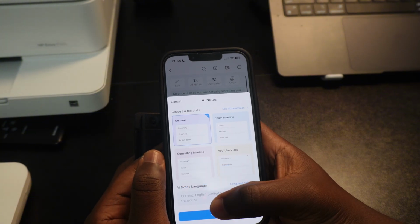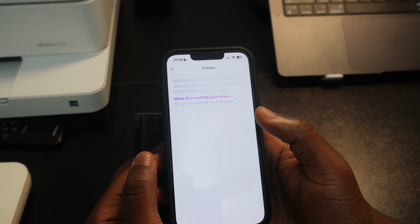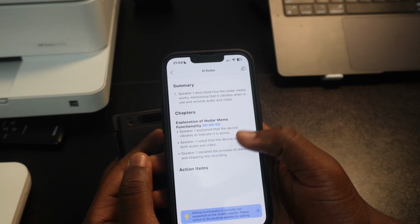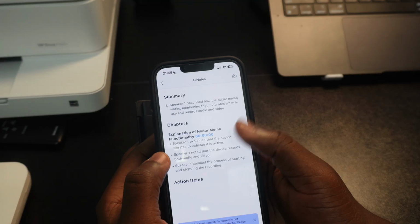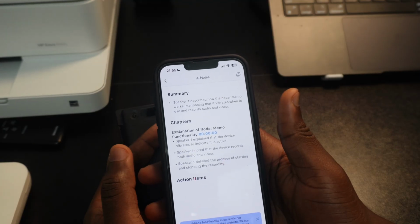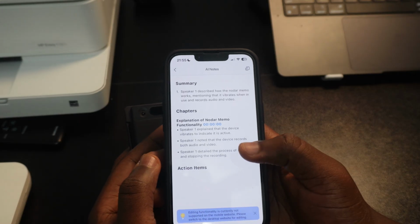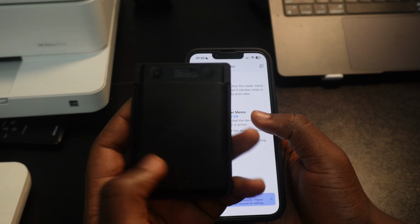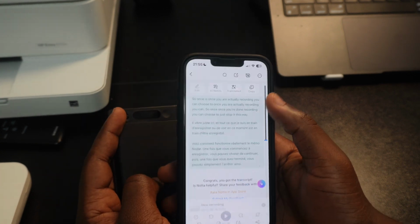So you tap on this side and then you're going to tap on generate a template, and then it's actually going to summarize anything you said right away. So you can see it actually shows some explanations of how the Notta Memo works or the functionalities. So you can see right here, this is actually very, very cool. So if you have a meeting or anything you would need it in future, this device is actually going to help you to get it. And you can actually share this to your friends.